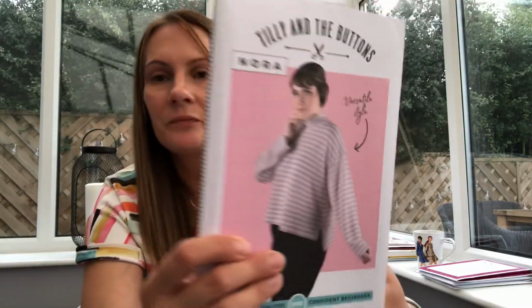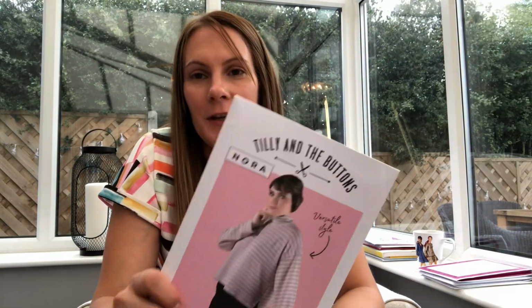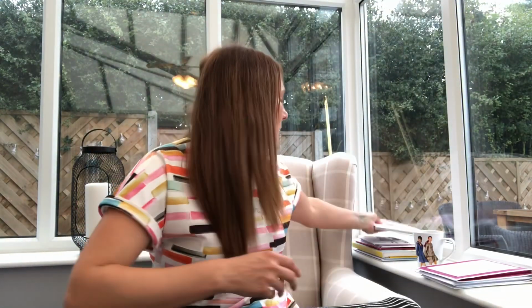And another suggestion is the Tilly and the Buttons Nora. That could also make another beautiful one. I think that would be a really nice suggestion as well. And again, with the Nora, it's got different necklines. You can make the neck that's there, or you can just go for a round neck as well. So they would be really lovely as well. So we'll pop this one over here.